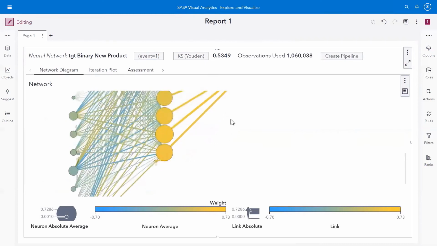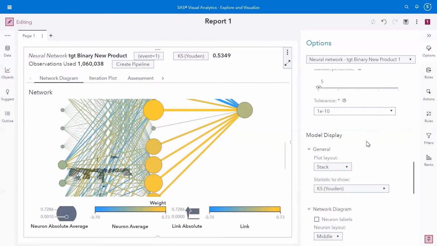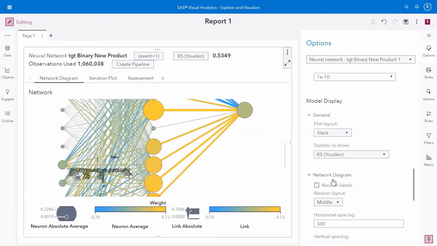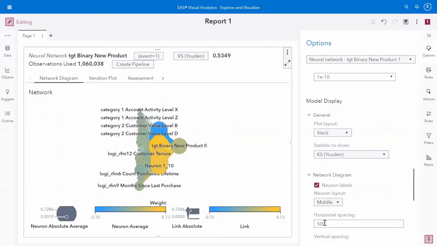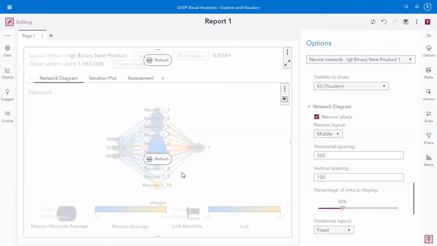Now, one of the things that I like is to take advantage of a couple of options. I'm going to come over here to the options pane one more time, and under the network diagram options, I'm going to turn on the neuron labels. I'm also going to take advantage of the percentage of links to display, and I typically like to bring that down to about a third, somewhere close to that.